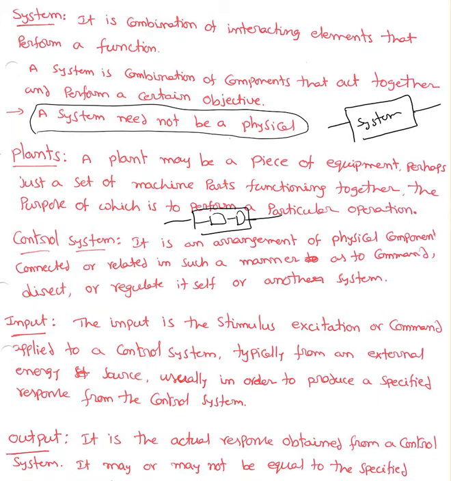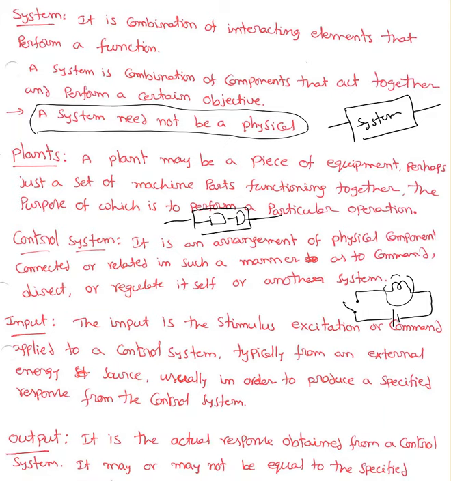If you look at a simple circuit, here is a simple bulb, that's the symbol of a bulb. Here is a switch, and here is a source, a battery. I'm looking at a flashlight, basically. This whole thing we call a system, because a bulb is one element, battery is another element, switch is another element. There are three different elements connected together to perform an operation, in this case giving you light.